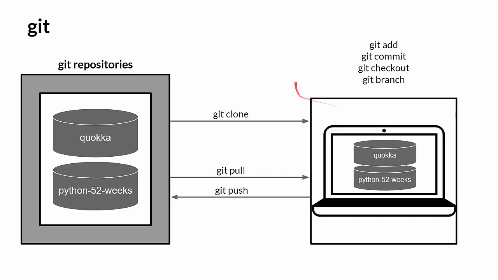Now within your local system, this snapshot that you have running on your laptop, you will be doing things such as these four that I've listed here. Git add is going to add a file to your local repository, which you would then at a later point in time push out to the repository in the cloud. When you make a change to code, you're going to want to commit those changes, and so you will be doing a commit and provide a message that says, hey, this is what this change has.